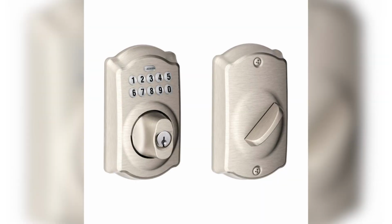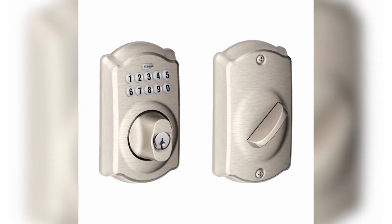With Remote Lock, we currently use the Schlage electronic door lock and a Vera smart home. I wouldn't recommend that system, however. There's a few drawbacks with it. The Vera smart home has given us quite a few issues and doesn't connect all the time to the smart lock, so I wouldn't recommend that. The other issue with Remote Lock is that it only integrates with Airbnb and it doesn't integrate with VRBO, and we have our listing on both in order to maximize bookings.